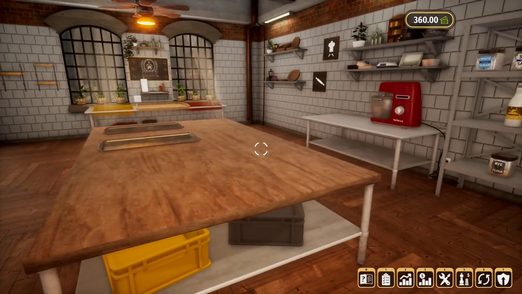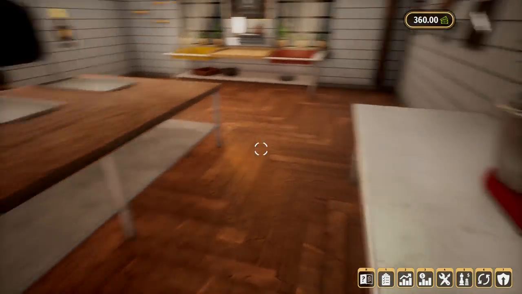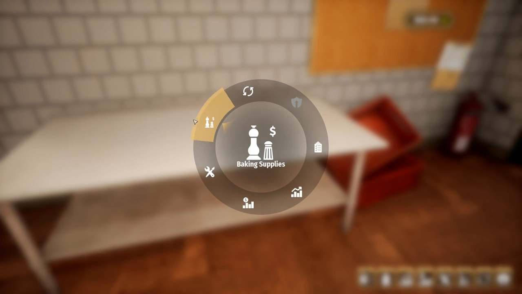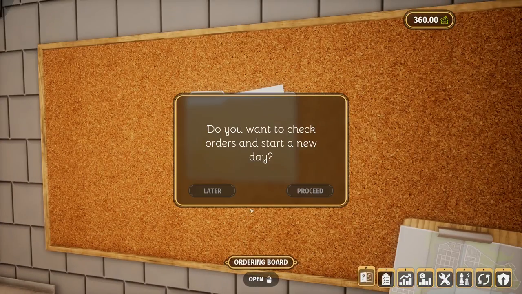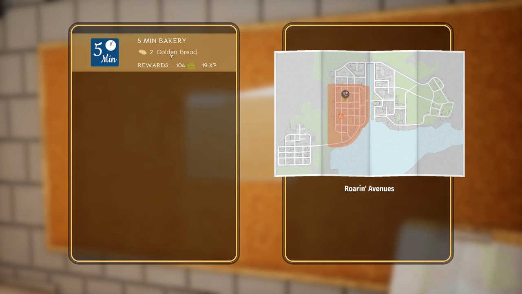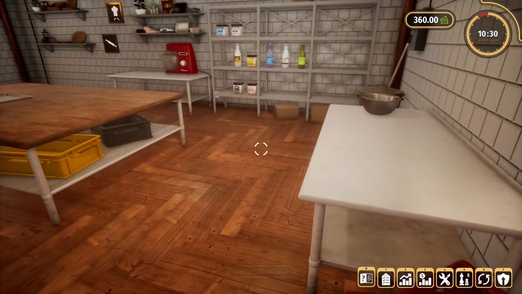Pretty much a new day. Where's our mixing bowl? Maybe the mixing bowl doesn't come out until we take an order. That's really weird. Okay, so we could have a look then at baking supplies. I think we're okay at the moment. I think we'll get through another day at least. Let's see what they want. Okay, so these guys want 2 golden bread. They're only up the road. This will give us a little bit of money. Okay, perfect. That's what I like to see.